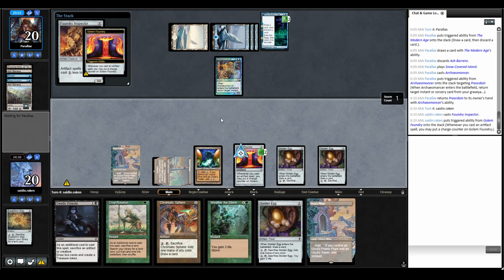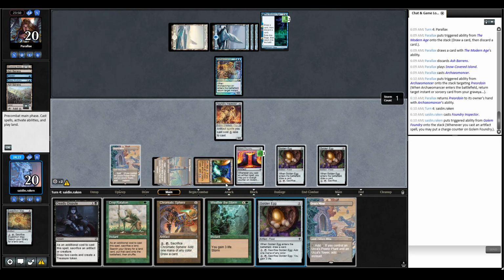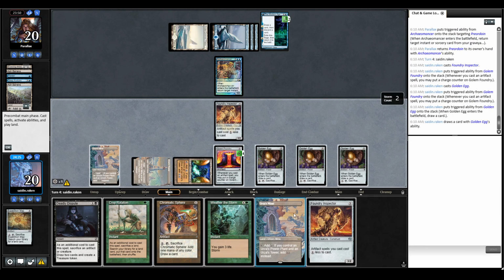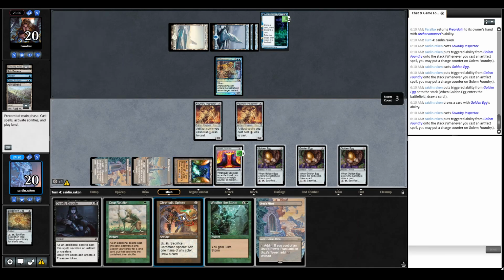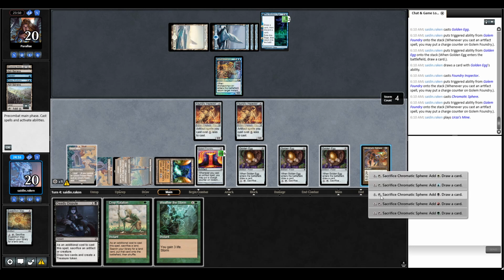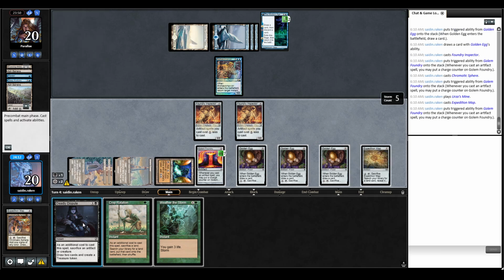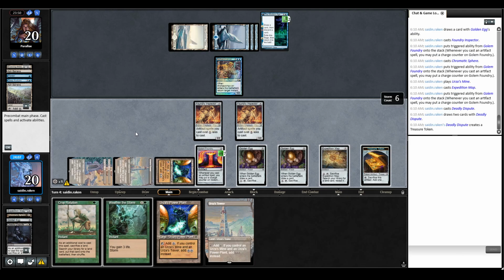Thunder Inspector. Golden Egg. Thunder Inspector. Sphere. Land. Crack for black. Map. Dispute a Golden Egg. And I guess that's good.